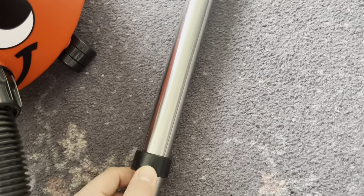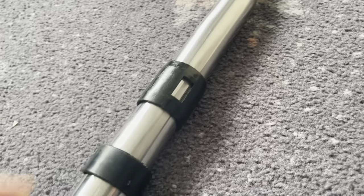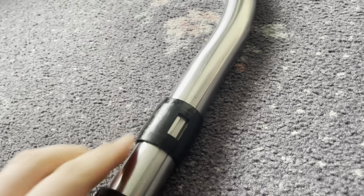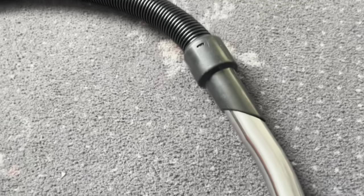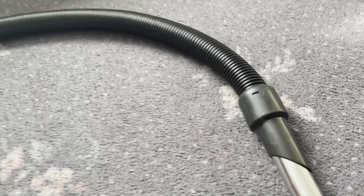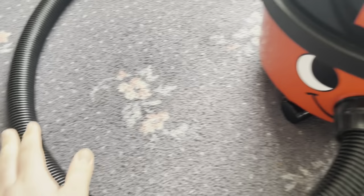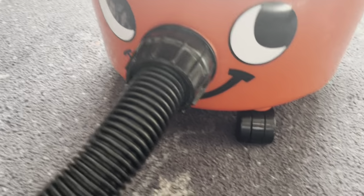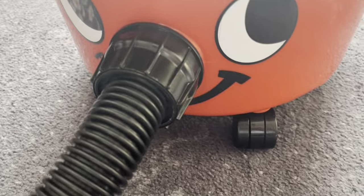We've got the original stainless steel wands, still with their little caps on them, and the original curved end with the suction regulator. And the hose is original, the shorter hose cuff. The hose is about 2.4 metres.